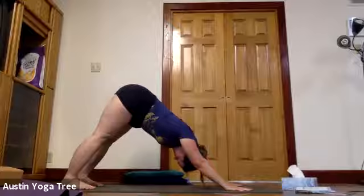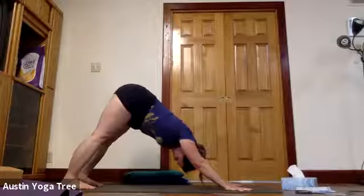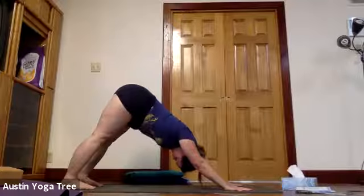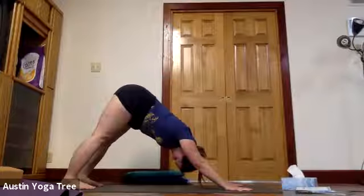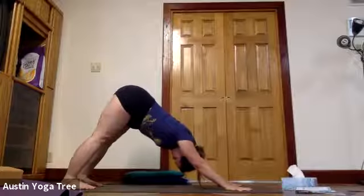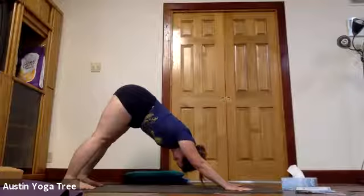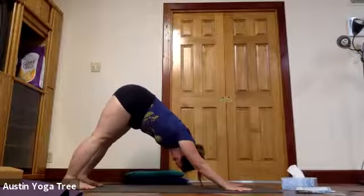So one foot's not turned out more than the other, or more likely your heels are moving rather than the ball of your foot. Let's see if there's a slight movement you can make in the hip to get the toes and the knees pointing forward. As you press your hands down and turn your upper arms out, lengthen the sides of your torso. Lengthen the sides of your waist.